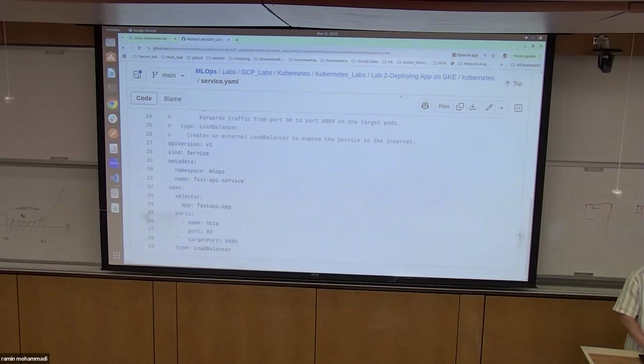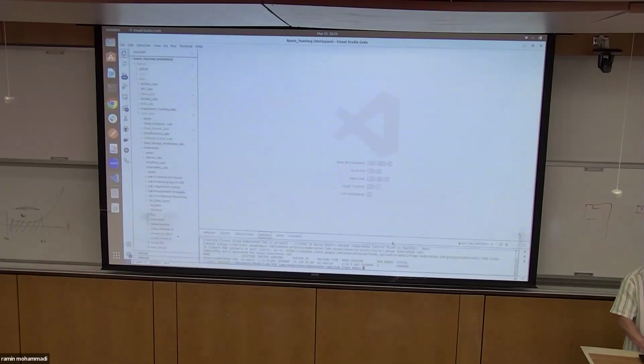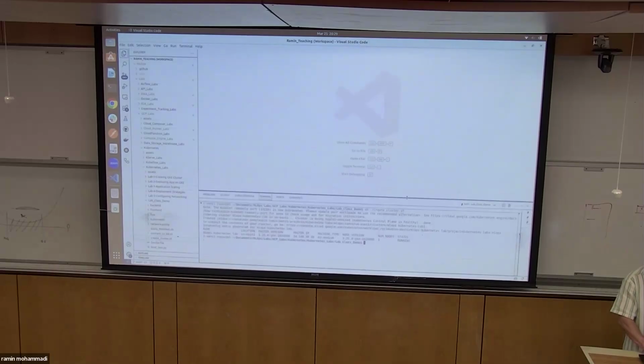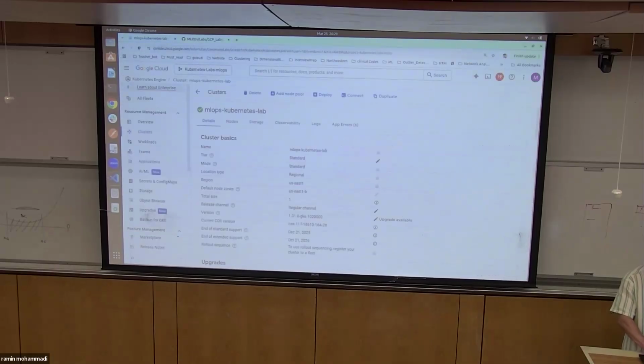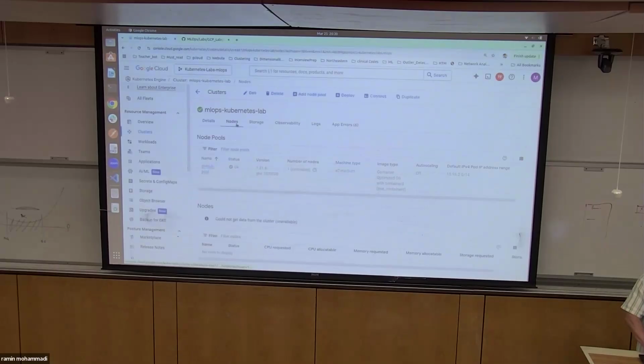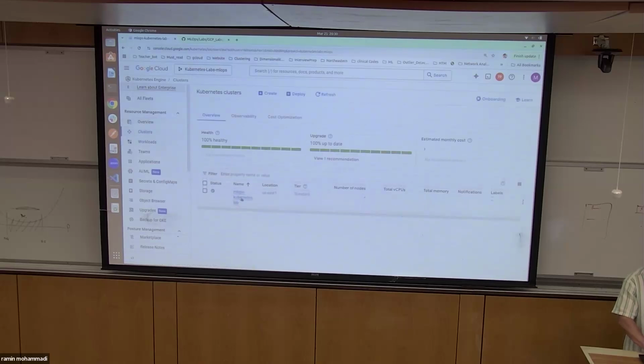Okay, so now this one is done, and it says it's created. If I go back here, this Kubernetes cluster is created. If I go to nodes, it tells me that there is a default pool, and if I go to workload, there's nothing.